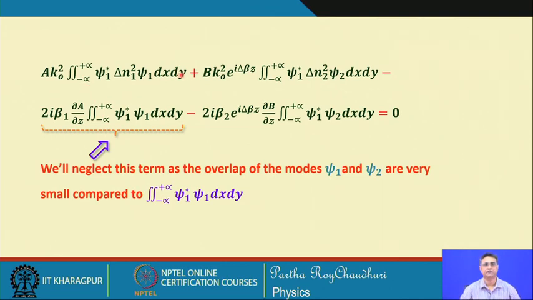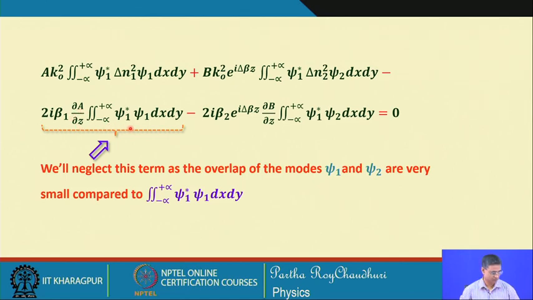The integral from minus infinity to plus infinity of this quantity, we will see, represents the coupling constant, this also and this also. We will neglect this term because it is psi 1 star, under normalization this is the same mode, and similarly for this term also. So we neglect this term for the overlap of the mode psi 1. It represents the overlap of the mode with itself, which is insignificant and has no meaning.